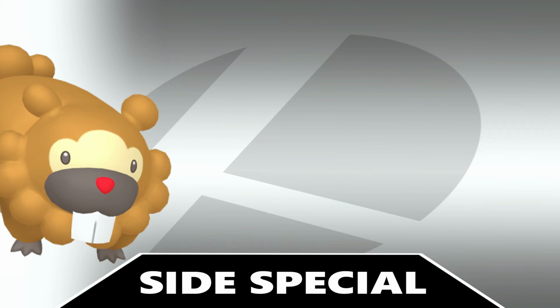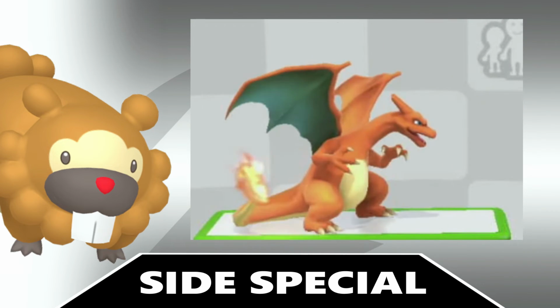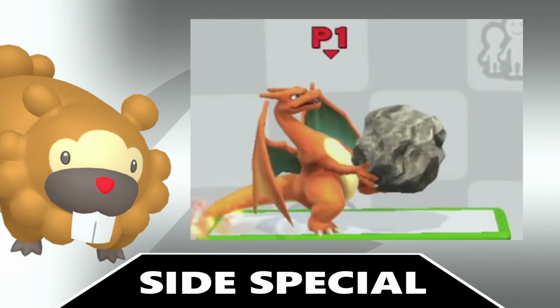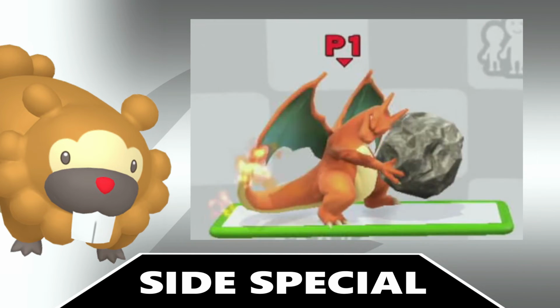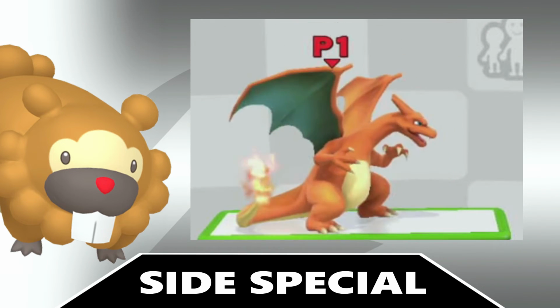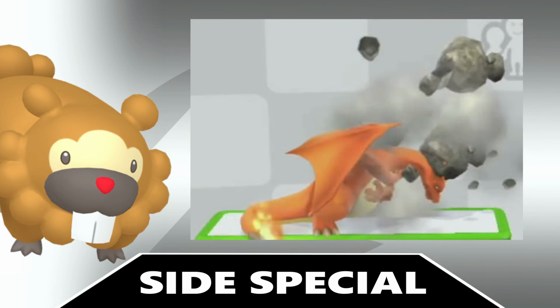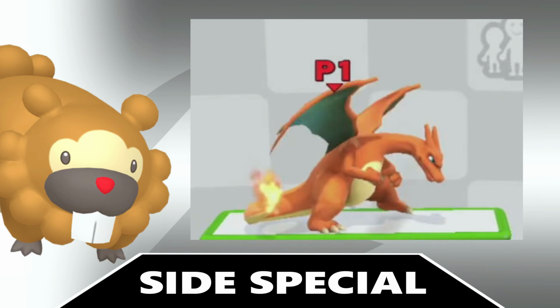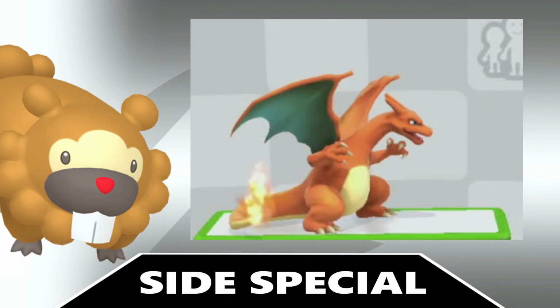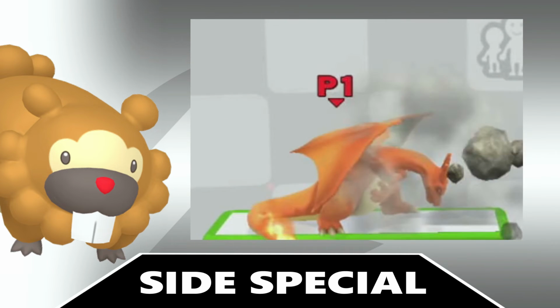For Bidoof's side special, it's the resurrection of another powerful attack, Rock Smash. This move will work exactly like Charizard's old attack. For those who don't remember, Charizard used to have a powerful side special back in the Brawl era known as Rock Smash, but it did get kinda nerfed in the Wii U and 3DS version, and became his down special. Even though Charizard no longer has this move, I decided it'd be best to give it to a Pokemon that actually knew the attack. And ironically enough, Bidoof actually can learn this attack.